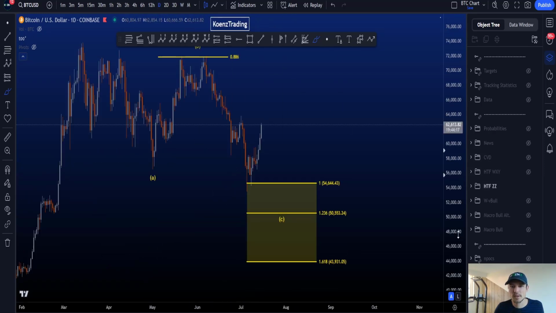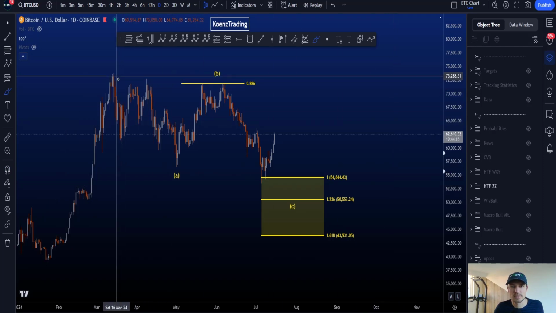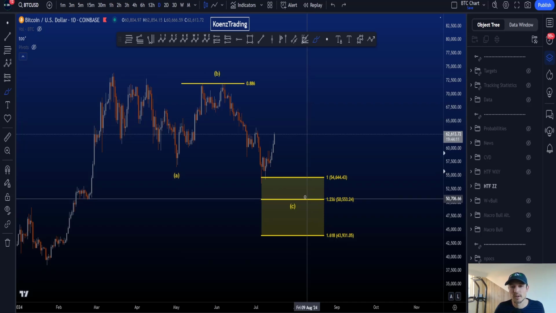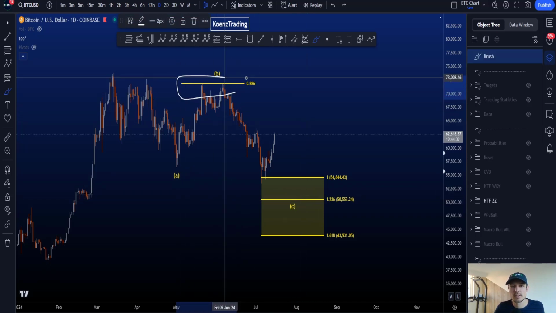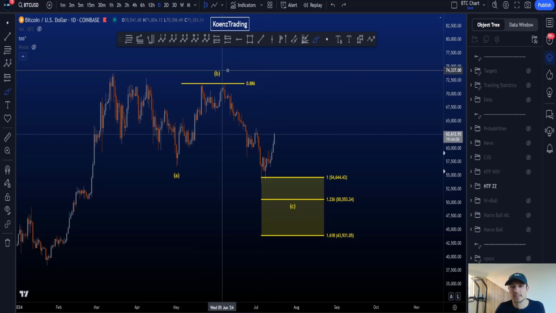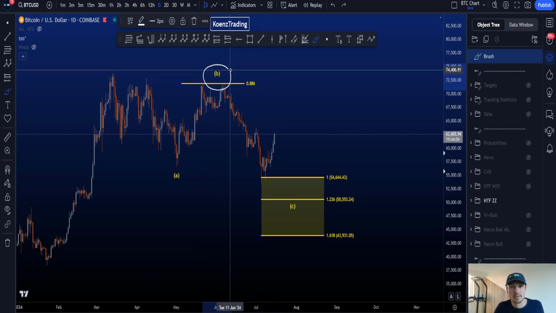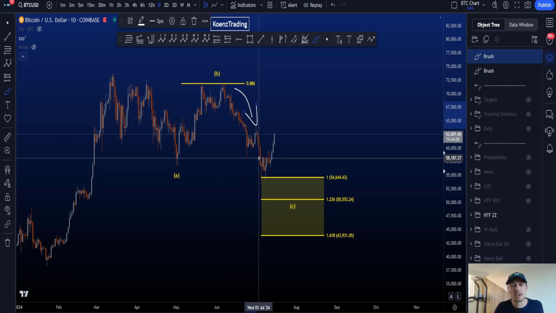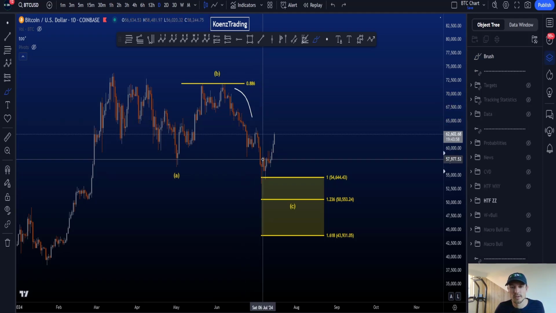On the daily time frame, we have been keeping an eye on this zigzag to the downside, a simplistic ABC 5-3-5 structure. Wave B hit the 0.886, and the 0.886 is common for a wave B or a wave X, rare for a wave 2.